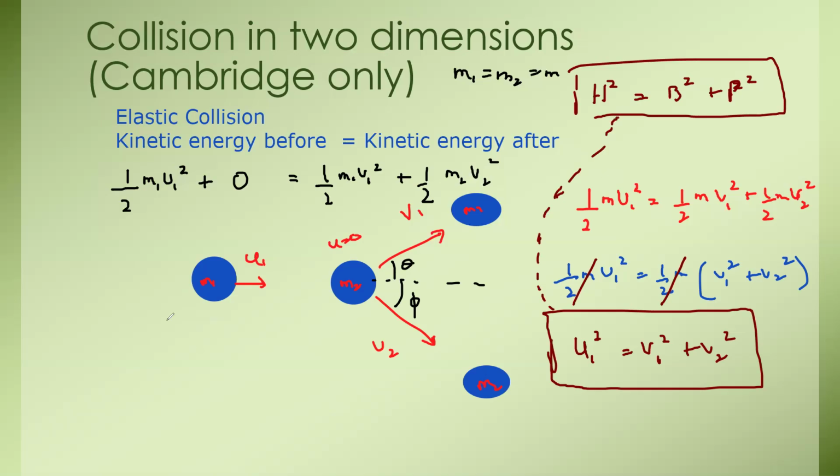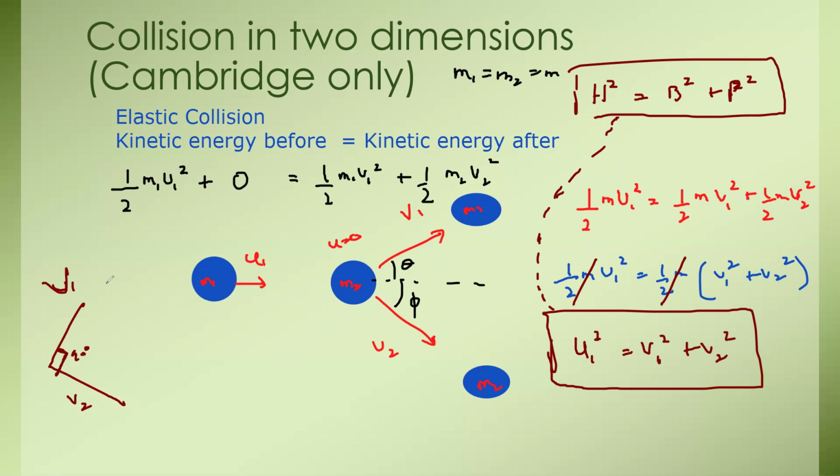So it means that after the collision, what will happen? It will make a right angle triangle. And if it makes a right angle triangle, like v1 and v2, one will be the base, one will be the perpendicular. So what should be the angle between the sides of a right angle triangle, like the base and the perpendicular? It will be 90.